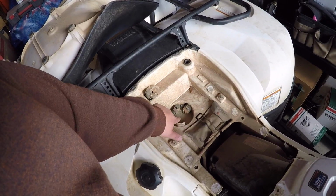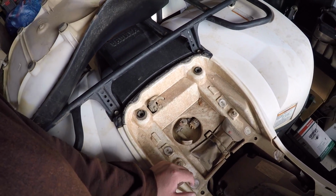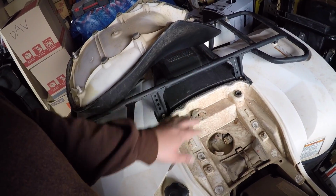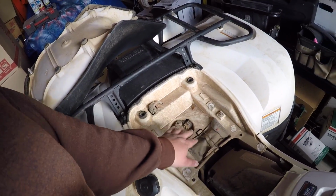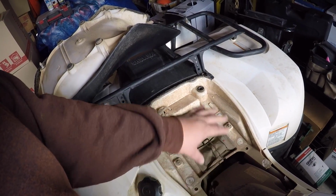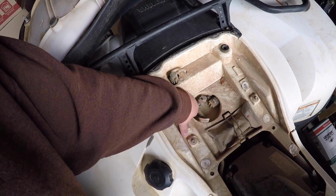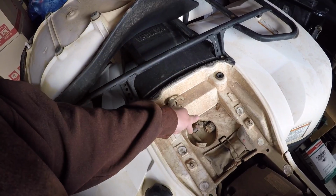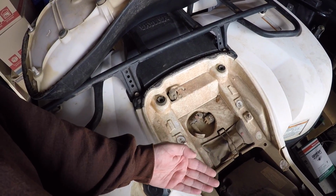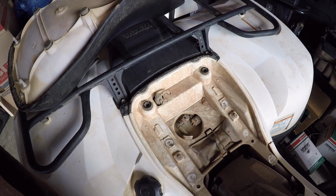This is the fuel pump itself here. Now it actually looks like, yeah, we are going to actually have to pull off the whole back of this machine, which isn't the end of the world. It's a few bolts here. I'll cover it. The fuel bolts here, and then this whole thing just comes off. We won't have to remove the entire tank, but you can kind of see there's a C-ring in here holding the fuel pump in place, and that sock, that filter, is kind of shaped like this at the bottom of that fuel pump. So, we'll march forward.